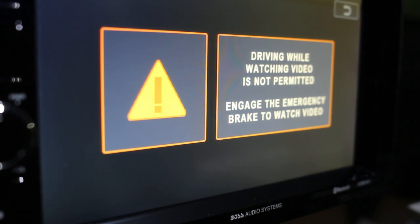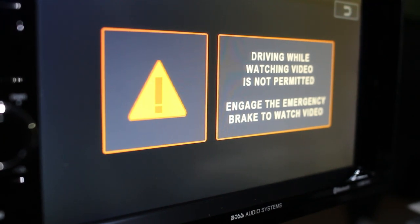All right, so I installed the DVD, and for some reason I'm getting this message: driving while watching is not permitted. Definitely do not recommend doing that, but for a passenger, I would definitely like them to watch a DVD. It's definitely relaxing. And what I found is, if you take the brake wire that comes from the radio, if you ground that to metal, it will receive an image, and I'll show you that.